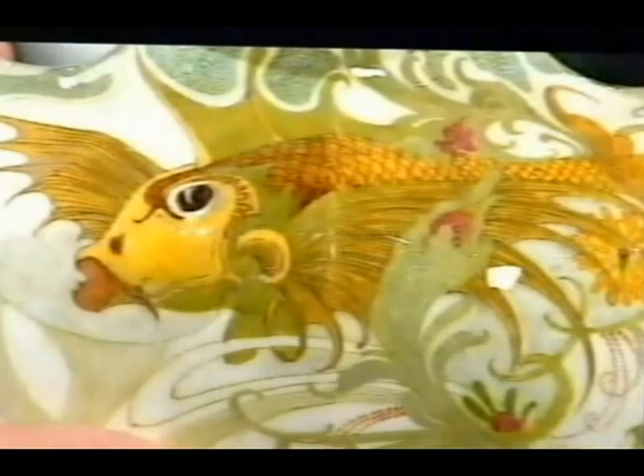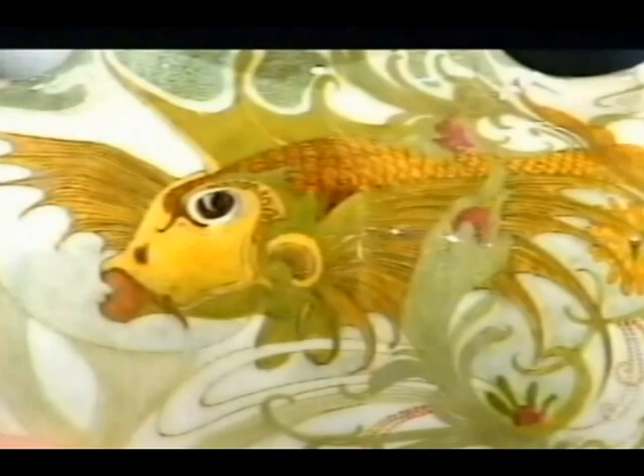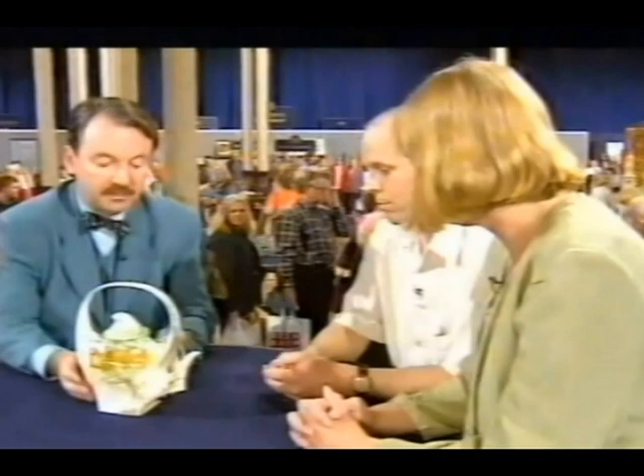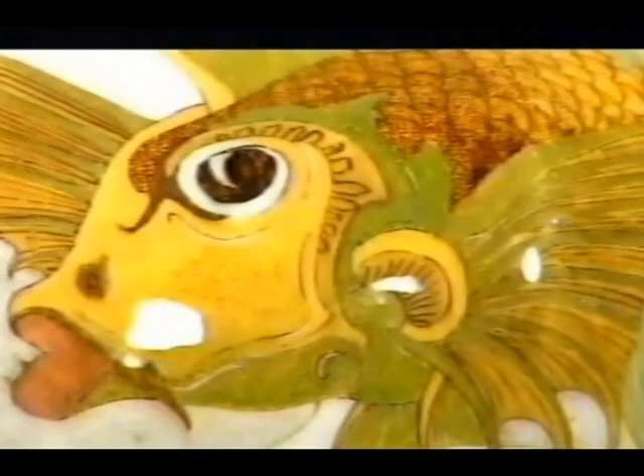Fill me in on the financial side. Well, along with the blue and white plate, we paid £100. And then restoration, which was a few hundred pounds. I know a collector in The Hague, and I'm pretty certain that if I was to say it's yours if you're prepared to pay £1,500, he would snap my hand off for it. The day you went to that auction was a jolly good day's fishing.